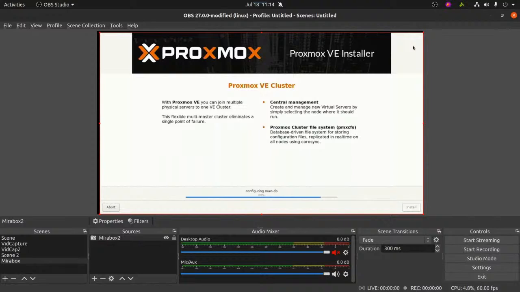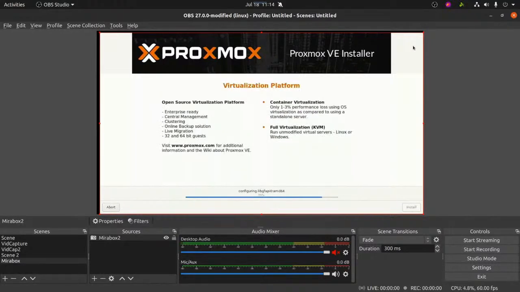So I made the USB stick with Ventoy, booted the machine, and it loaded Proxmox VE just fine. Running off a USB 3 SanDisk USB stick really works quite well.